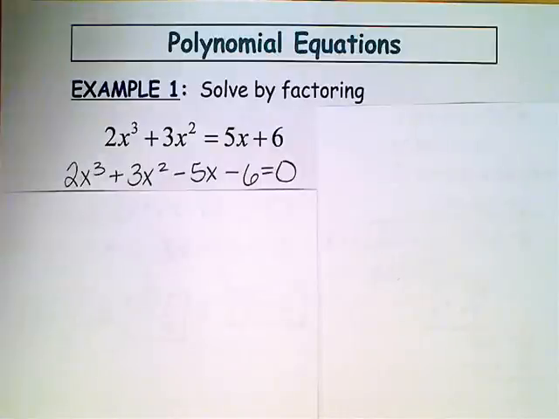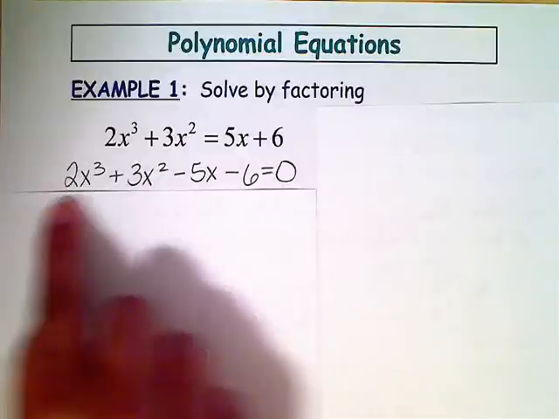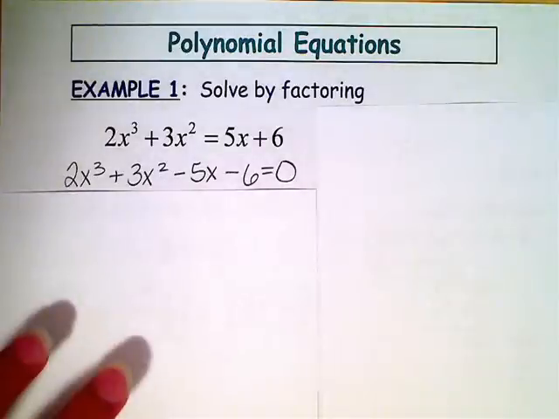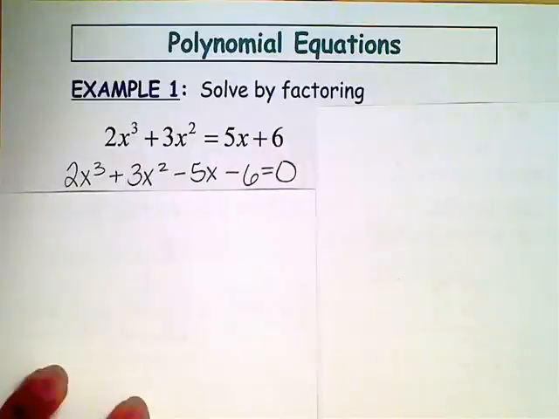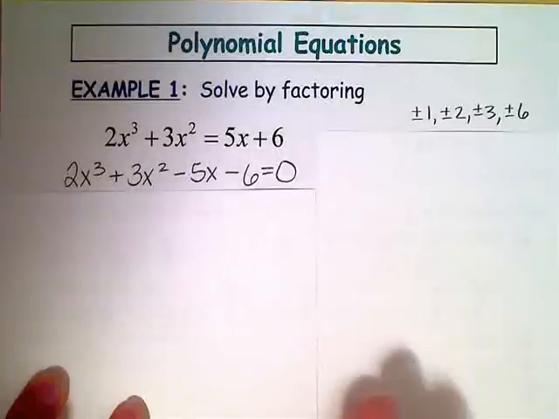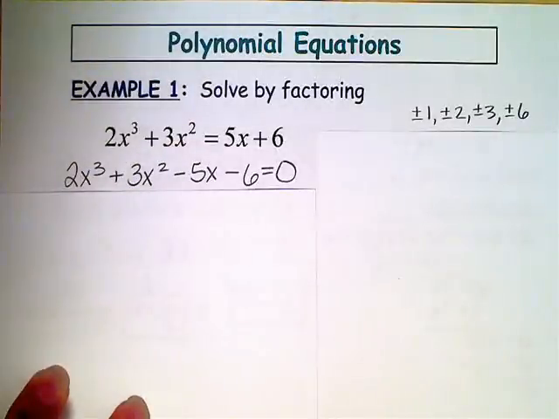Now, in order to have this in factored form, we need to use long division. And so we're going to look at the expression on the left-hand side and try to come up with a factor of 6 that will make the left-hand side equal to 0. So the factors of 6 that I know are plus or minus 1, plus or minus 2, plus or minus 3, plus or minus 6. And so I'm going to use positive 1 to start, and if positive 1 will give me a result of 0, then I know that x minus 1 will be a factor.